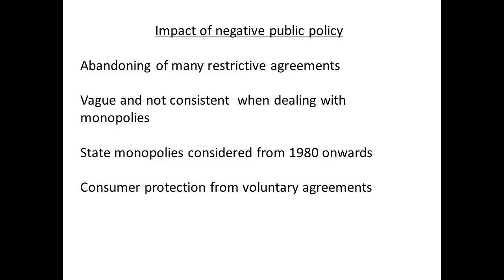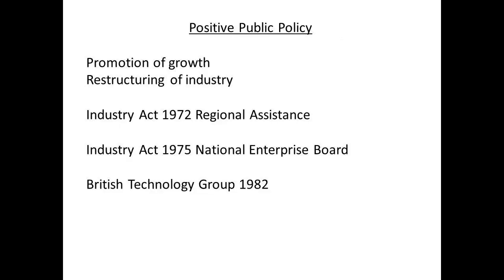In 1980, the activities of monopolies, including state monopolies, were reviewed. Whilst this has led to some positive action, including action to promote competition and protect consumers, it can be argued that too much government tampering in nationalised or publicly owned industry has inhibited development. The activity of governments in supporting initiatives designed to promote growth and restructure industry have also been much discussed as to whether they benefit or prohibit development.